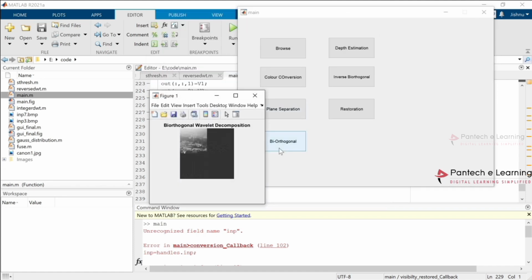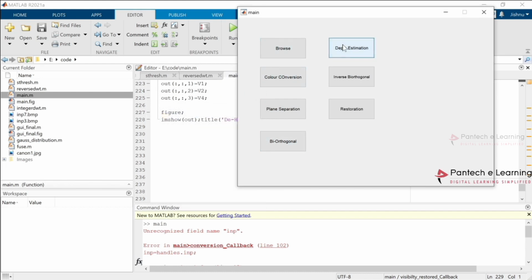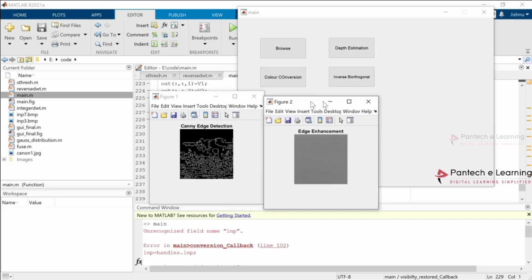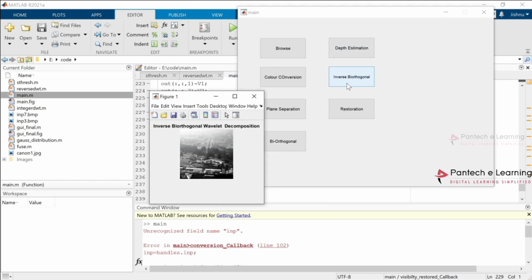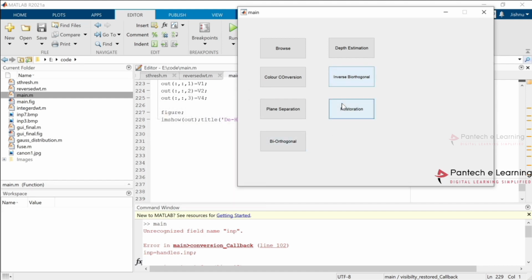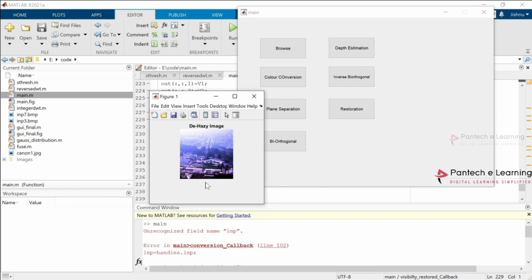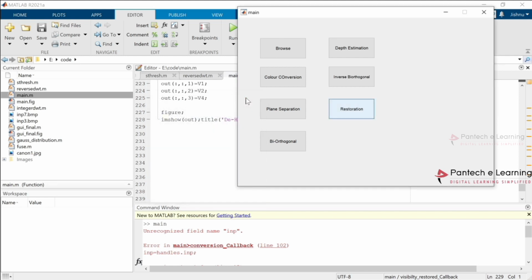Now wavelet compression. Here we can see the image has been compressed. From that the edges are being detected. Enhancement of edge. This will be the edge. Here we can see the outlines of all the buildings which have been captured in the photo. Now reverse the compression. Now almost we have received. Now let us restore it. Restoring will be like an oil painting. This way only we have to apply the dehazing method through segmentation.